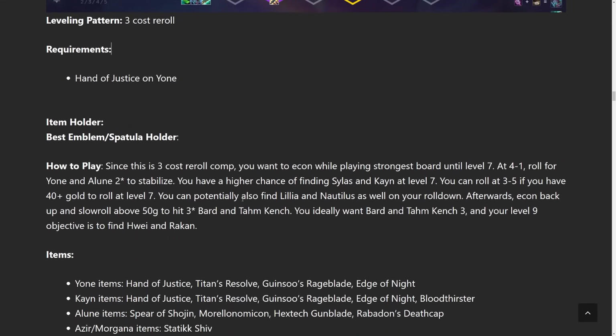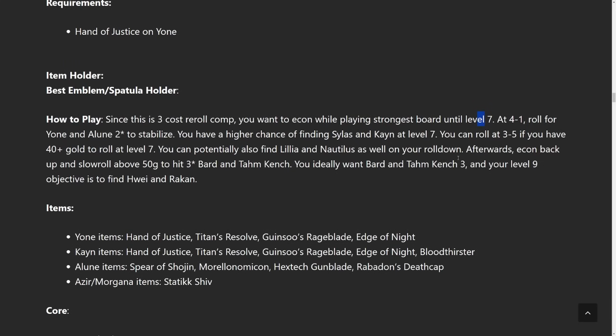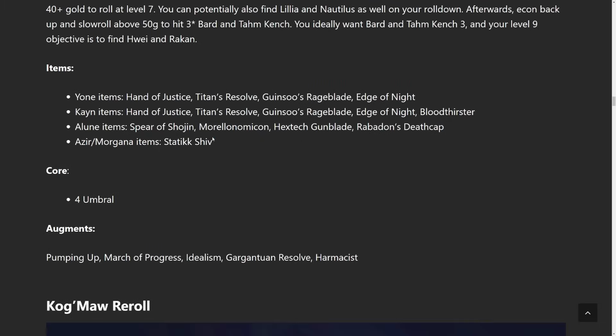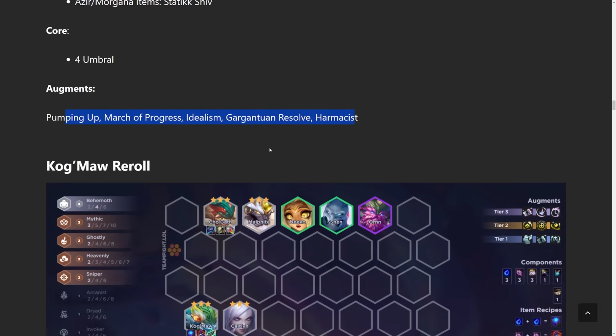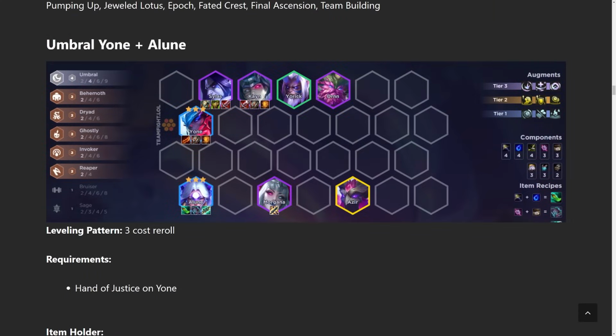The leveling pattern for this comp is very similar to all the other 3-cost reroll comps we went over before, so get to level 7 as safely as possible, stabilize with the 2 stars, and then econ back up and slow roll until you hit everyone 3-star. If you want some item backups, here are some options and some generally good augments on these characters. Harmesis is probably going to be my favorite because you have so many healing items. You have 1, 2, 3, 4 healing items, 5 healing items with the Alune. If you just have Harmesis, you don't need those healing items anymore. You could just add more damage, and it saves you 4 items essentially.